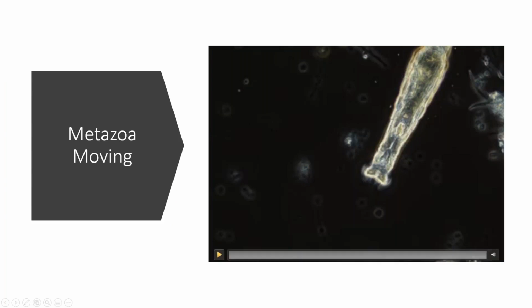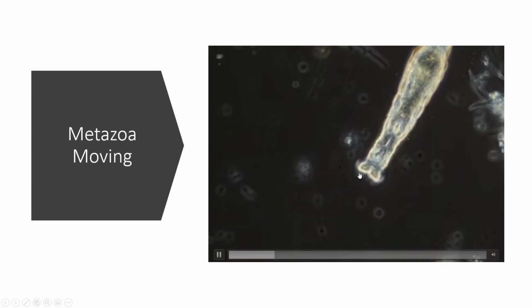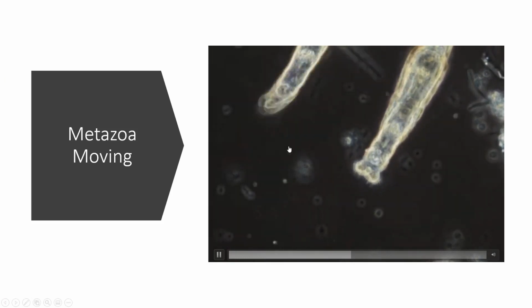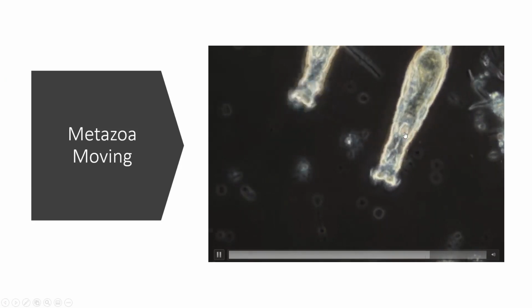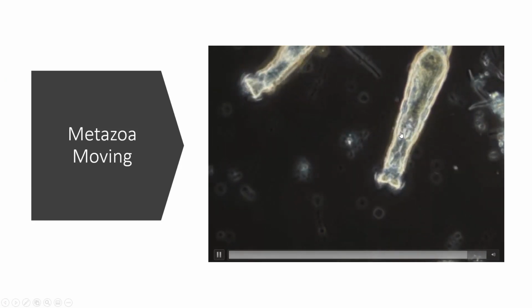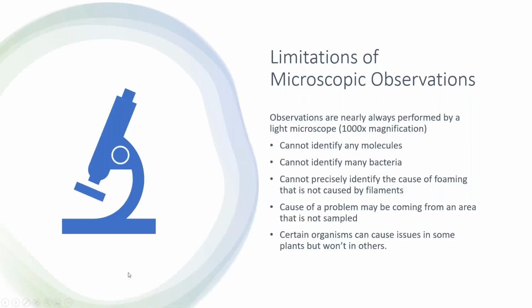So I just included this video for fun. This is a rotifer eating some bacteria. You can see it has its spinning heads here, vacuuming bacteria into it. We have a nice little spiral going on that it's producing. And over here you can see its mastax, which is like its jaw, which it uses to chomp down on bacteria. There's another one that happened to creep in on the top left while this video was being recorded. But rotifers are pretty interesting, so I thought I'd throw in the video.